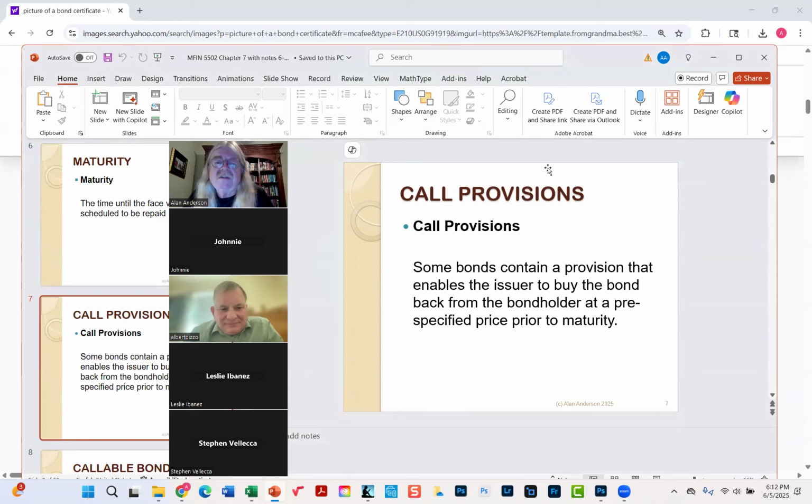And we already started to talk about call provisions. Corporate bonds typically are callable, as it's called, meaning that if interest rates fall off significantly, the issuer of the bond reserves the right to recall it so that they can reissue it with a lower coupon rate. So when you buy one of these bonds, you have to be aware that if rates are falling, there's a chance your bond could get called back. So it's very disadvantageous to the investors, but they do get compensated for this with a higher coupon rate. So it can work out for the best, but it can be a huge problem too.